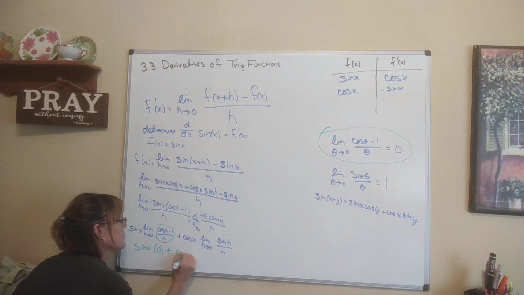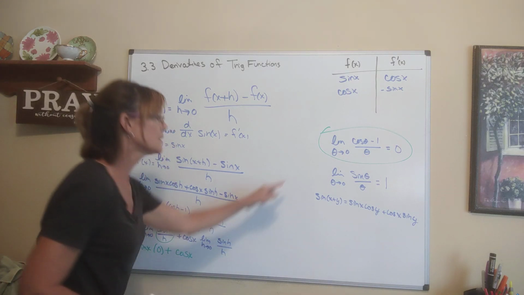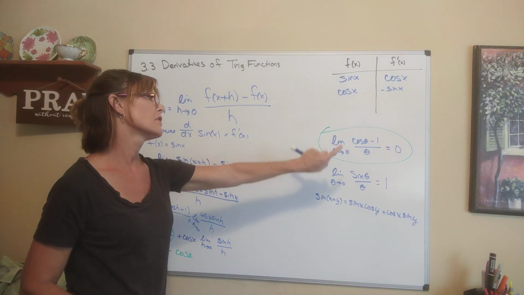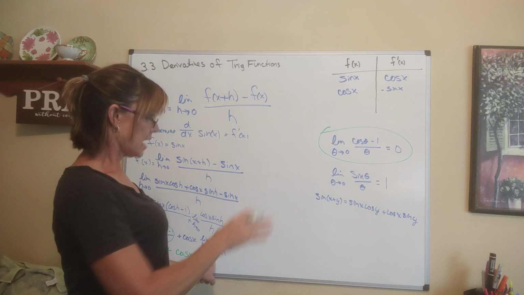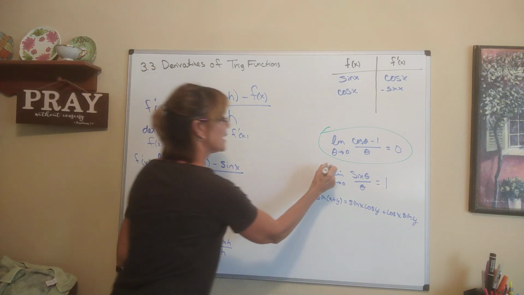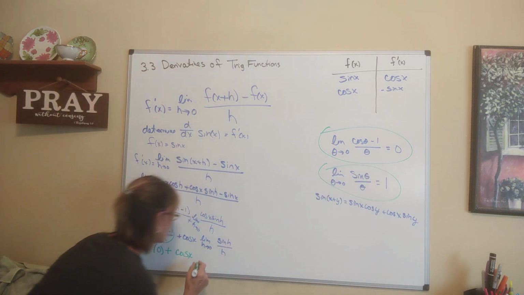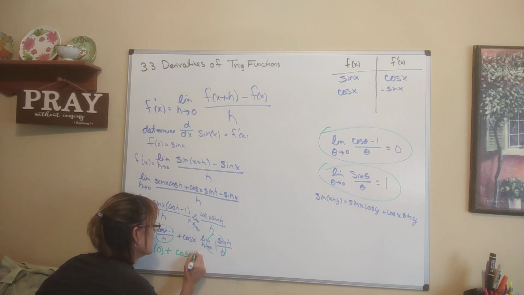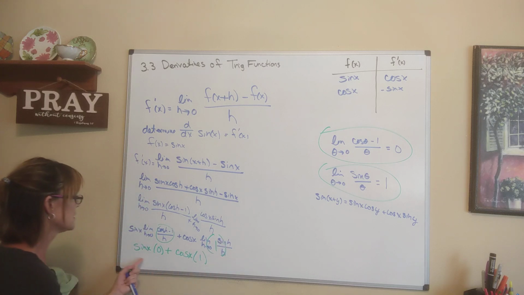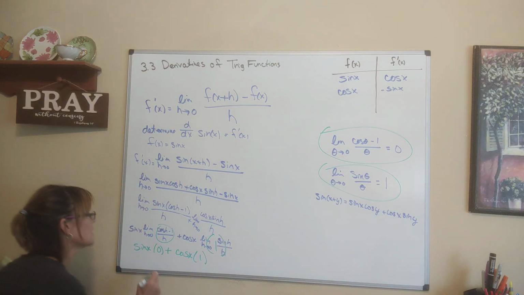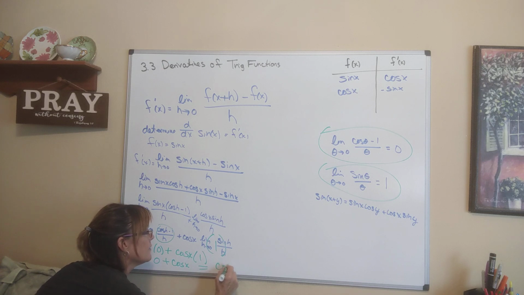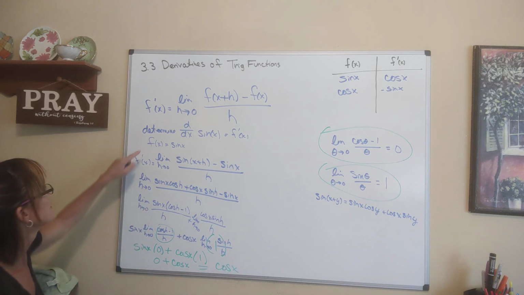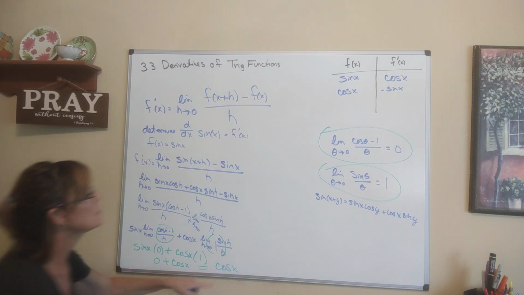plus the cosine of x. And now I'm going to look at this. The limit as theta goes to 0 of sine of theta over theta. The limit as h goes to 0 of sine of h over h. These are the same thing. So I'm going to apply this information right here. I'm going to say this is really a 1 times a 1. So this is the sine of x times 0, anything times 0 is 0, plus the cosine of x times 1. We find that the derivative of the sine of x is cosine of x.